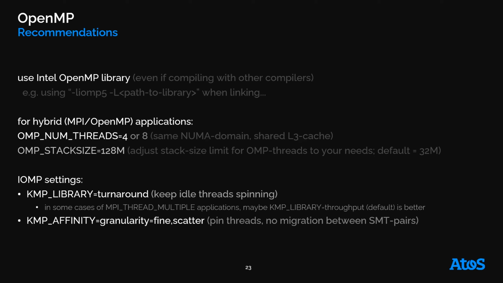Sometimes, like for ICON, you may want to increase the stack size because applications tend to allocate some arrays on the stack, and the stack space on OpenMP threads is usually very limited to 33 megabytes, which may not be sufficient. If you need more, usually indicated by some segmentation fault, you may want to increase that.